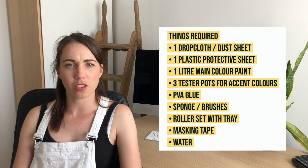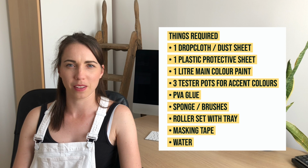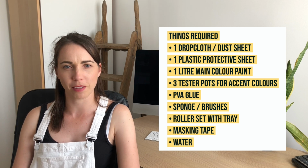In terms of paint, you need at least 1 litre. That's 1 litre of paint to begin with. And that paint should be the colour that you want the main colour of your backdrop to be. So I chose on this occasion grey.